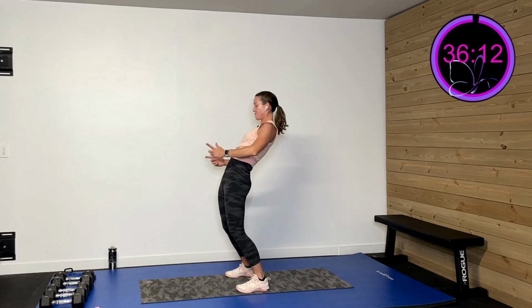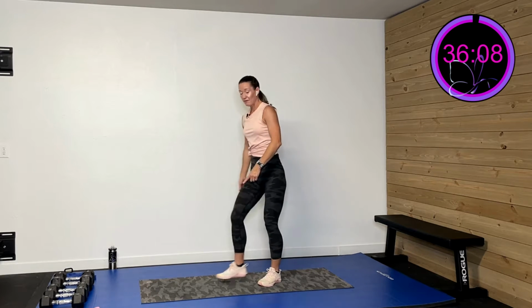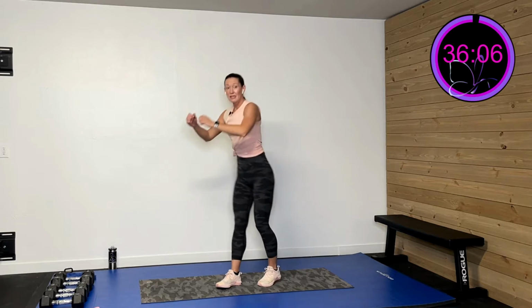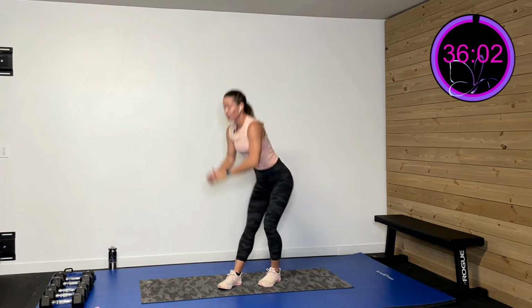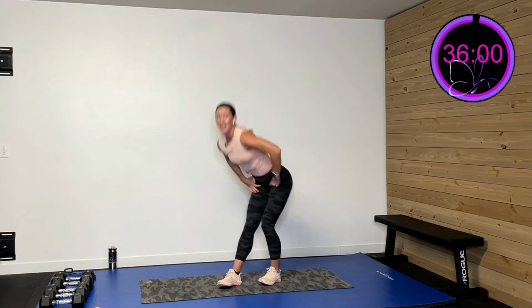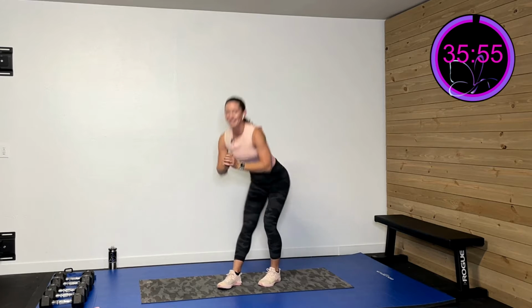Two more. Last one. We're gonna work those hamstrings a little bit more. We're gonna have that front foot there and we're gonna just glide that down, push that hip back and glide. Keeping that front leg straight, just gliding that hip, gliding that hamstring. We got two more. Last one, and the other side.